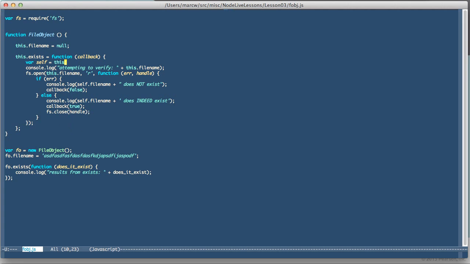So that is to solve this this pointer problem in JavaScript, and that's probably the only real major quirk we're going to run into that we have to constantly work around. So with that in mind, let's go ahead and look at some other optimizations or things that asynchronous programming will introduce.